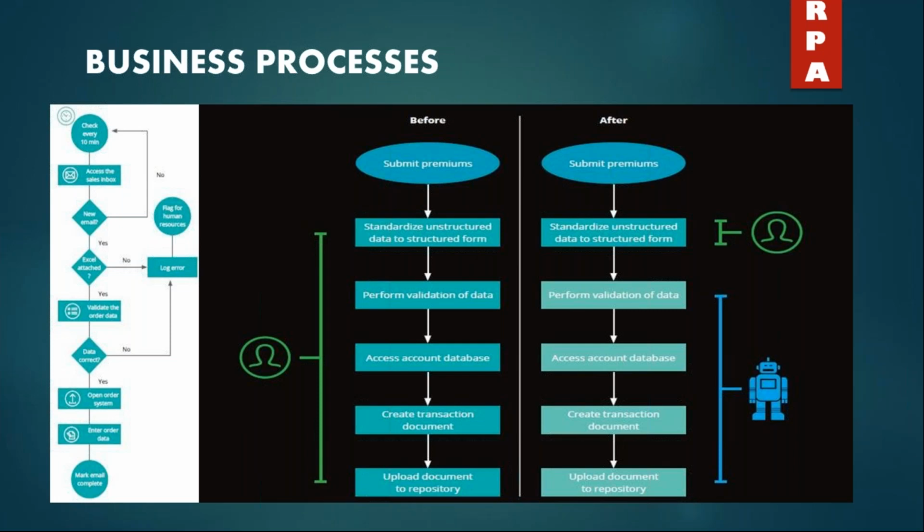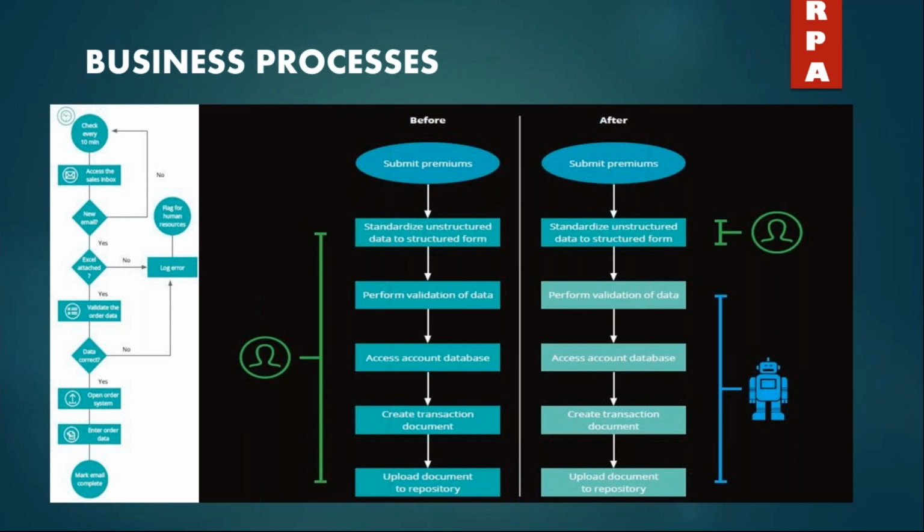For example, one BPO employee goes to the office and opens an insurance application. They log into that application, enter the username and password, and click the submit button. After that they have one screen where they need to submit the premiums. Once they have submitted the premiums, they get some data on that screen, which they need to download in text format.